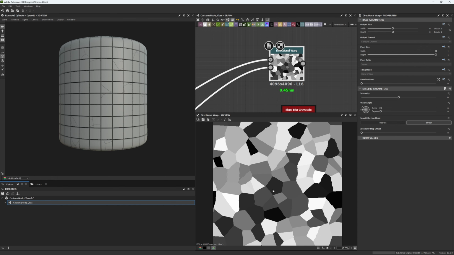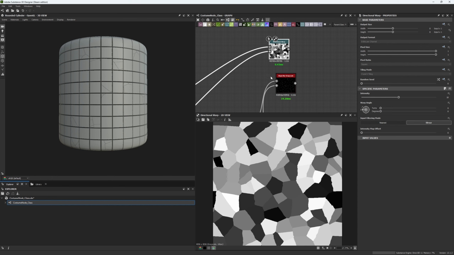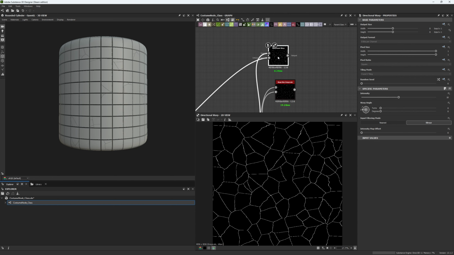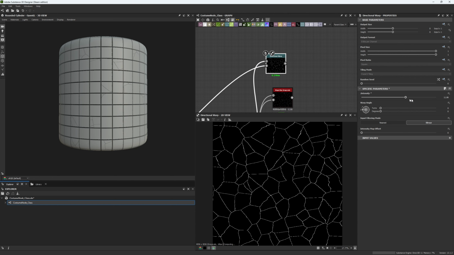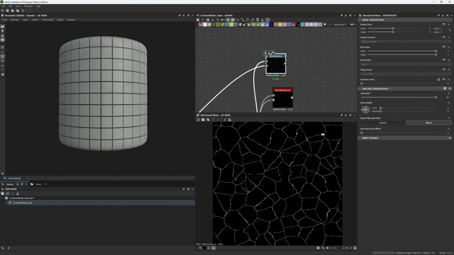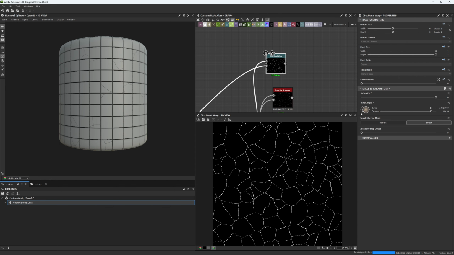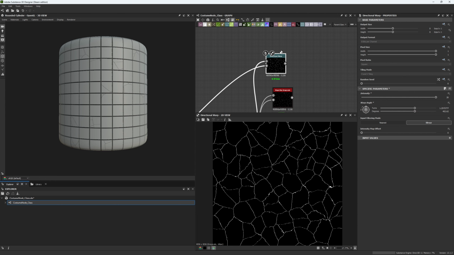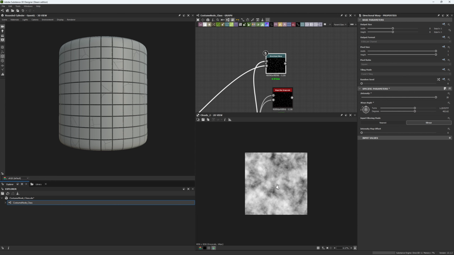So if I get an image just like this here, in fact, you know what? I'm going to use exactly the same image, so we have the same image. If I get a warp here, it's just going to warp, but in a specific direction. So it's going to push everything in the direction that I choose by touching this, with the intensity of the intensity map that I'm using.